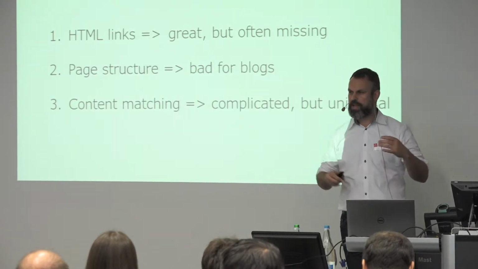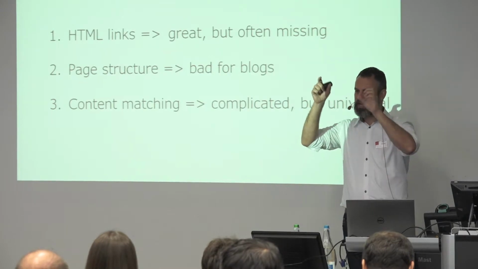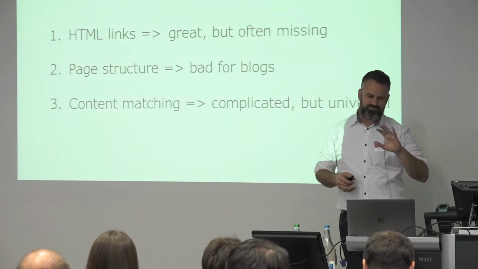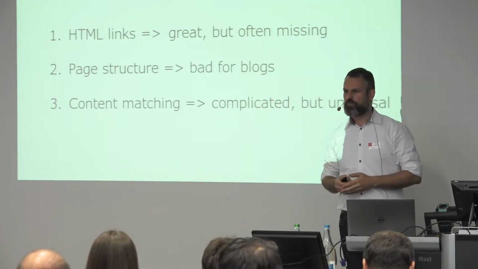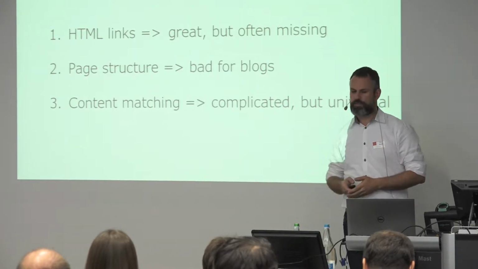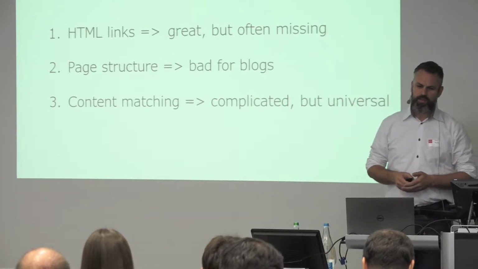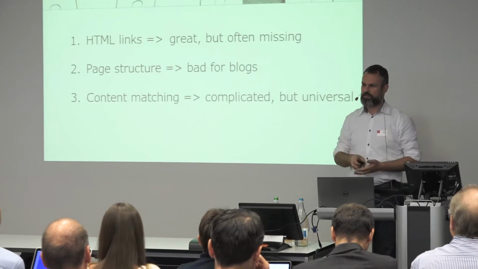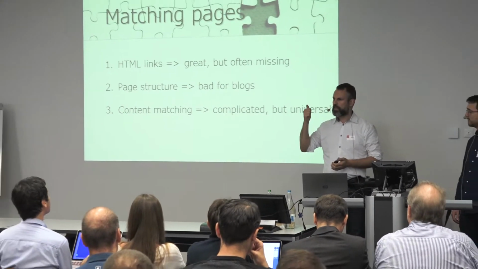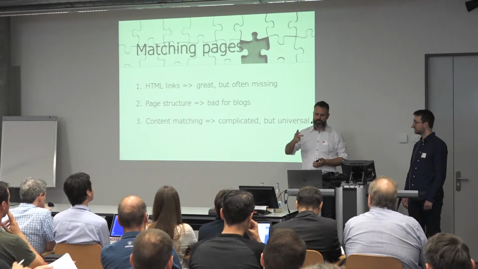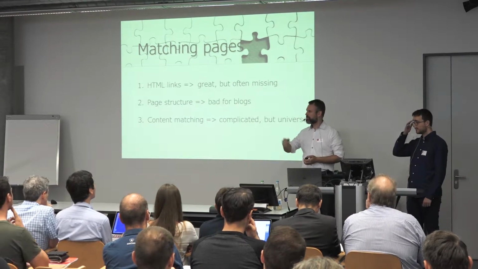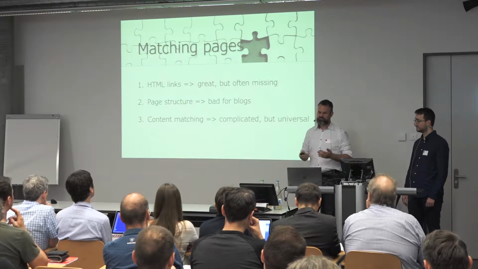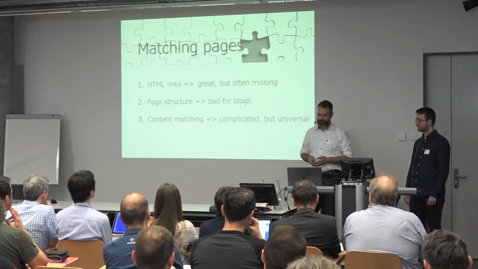We tried it by the page structure, like how many titles does it have, how does it look like. Worked good for company websites, but for blogs completely fell apart. And then actually the best thing is that we just really try the content. We try the pictures that are in there, numbers, specific words, links, things like this. And I guess the combination of all 3 seem to work reasonably well.